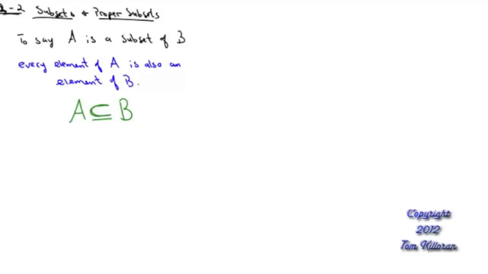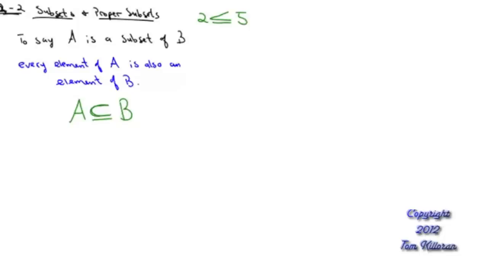Now that symbol looks very similar to something else. No, it does not look like the element sign. It looks like less than or equal, to be precise. Less than or equal uses a V, and then they put that line under it. So when you say x is less than or equal to 5, you could be 5 or smaller. You can think of this in the same way. A can be smaller than B, or A can be exactly the same size as B, that equal is that little line in the bottom. So A can equal B, but A could also be a little bit smaller. But the main thing is, every element of A also has to be inside of B.